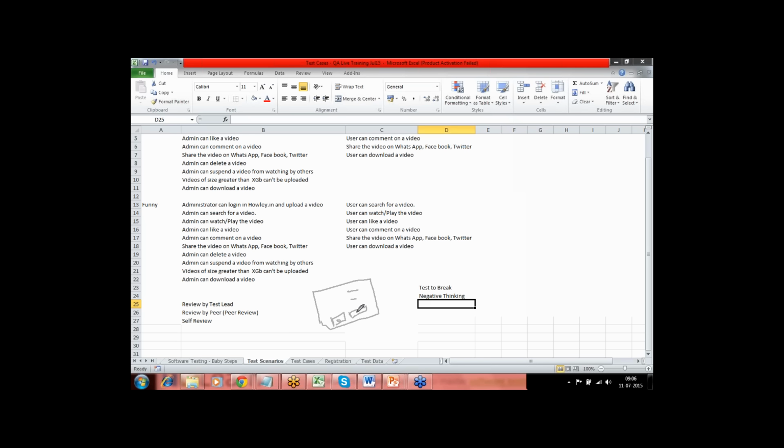Okay. What will happen when I click the OK button if I give a valid username and valid password? It should accept the login and give me access to the page. What should happen when I click on the cancel button? It should cancel the page, it should go back to my previous page, or it should not log in, something like that.